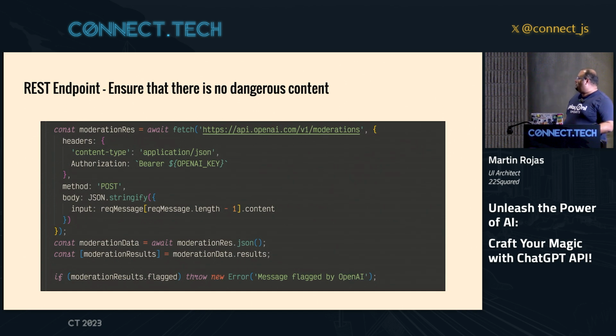Then we get to the actual meat and potatoes of it. It's a fetch call. You put in the bearer token. And it's a JSON where I have put in just the data. This is something that you get for free that was usually something that kept you from deploying applications to end users. If you put out something where you were expecting user input, there was always the risk of abuse, people typing in whatever they wanted. If you are using their API, as of right now, as far as I know, you get free access to their moderations API.